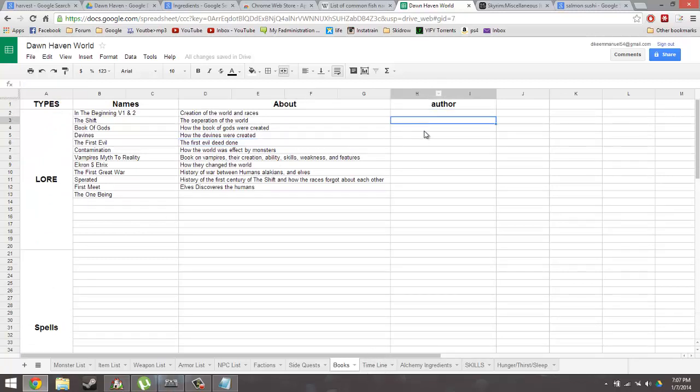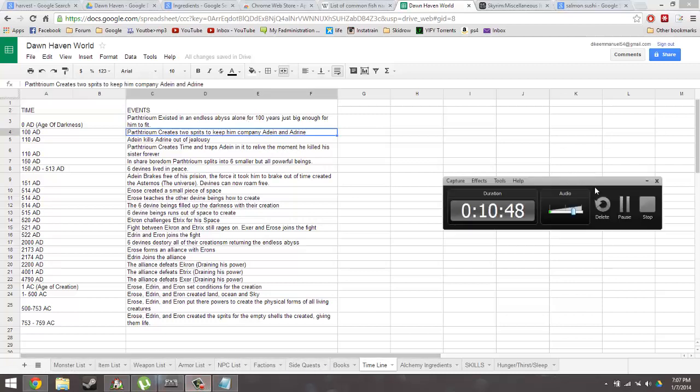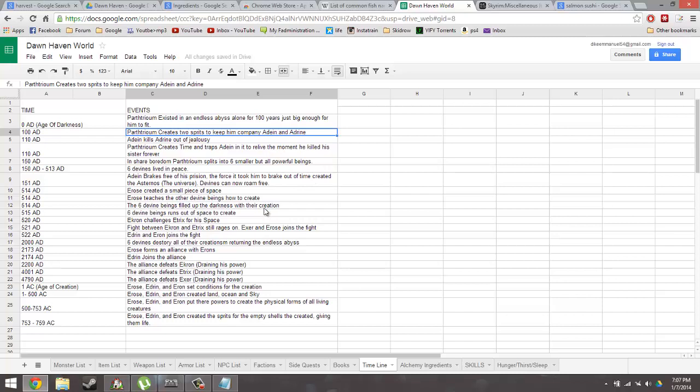And this is going to be the fictional author. All the books are actually going to be written by me, but I'm going to make a fictional author, someone who lived in the world, kind of like in Skyrim. Anyways, and then this is the timeline. I'm about to end this video soon.